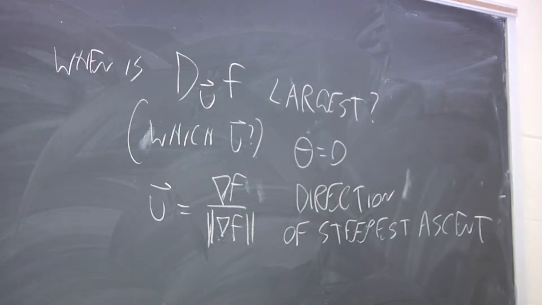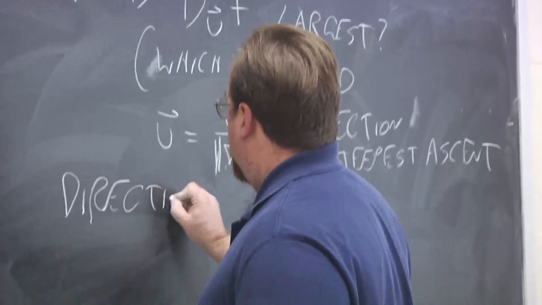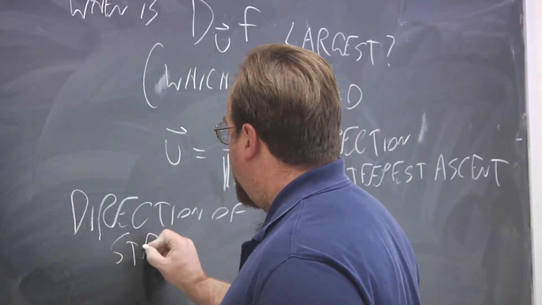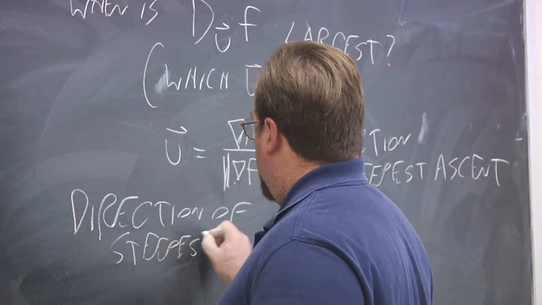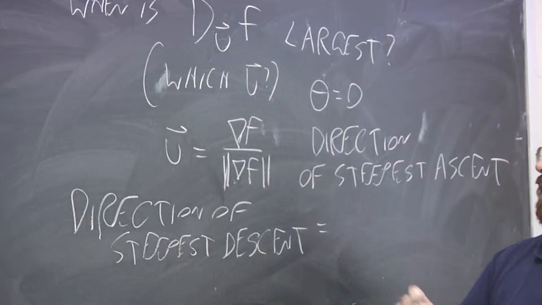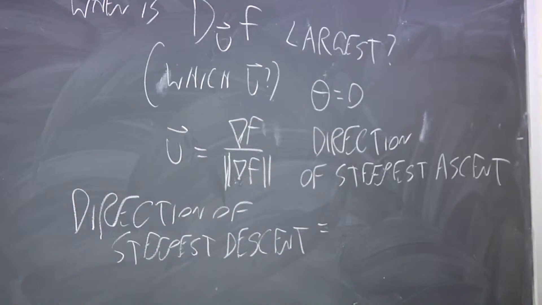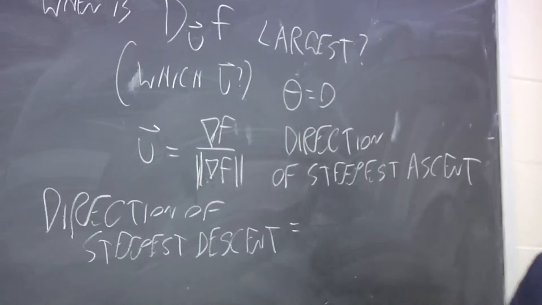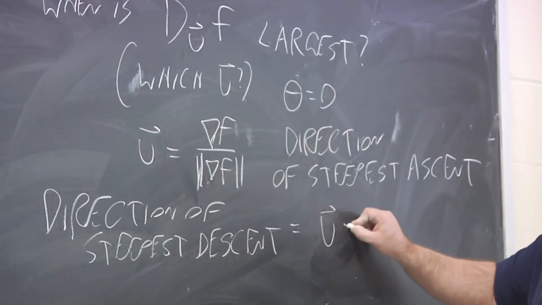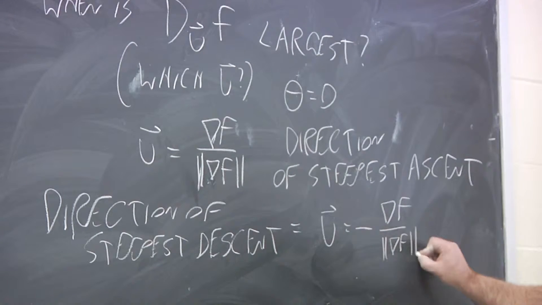So, if that's the direction of steepest ascent, what is the direction of steepest descent? So, yeah, 180, or pi, 180 degrees or pi radians, where cosine theta is equal to minus one. So, we just turn tail around the other direction from the direction of steepest ascent. So, u is going to be minus gradient over its magnitude.